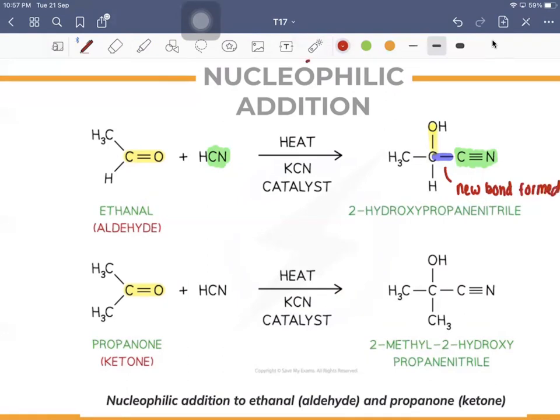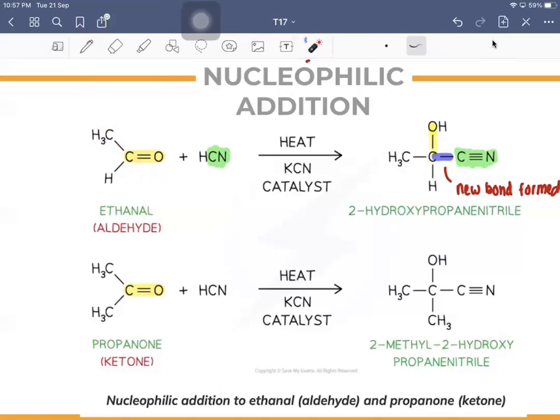For ethanal, you have two carbons. And then in the product, which is called the 2-hydroxypropane nitrile, we've got three carbons, 1, 2, 3. So this reaction is an excellent reaction if you want to add one additional carbon to your molecule. So you start from 2 carbons in ethanal and you end up with 3 carbons in what we call a hydroxypropane nitrile. So how do we name this molecule?